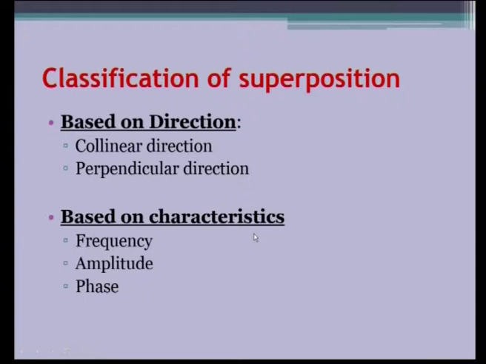Now, what are the other classifications we have? Let us see. Now, based on the characteristics of the oscillation like frequency, amplitude and phase, we can also classify the superposition of oscillations, like the oscillations which have the same frequency, different amplitude, or same amplitude and different frequency, or phase. So, all these combinations, or some cases in which the phases would differ by a particular value or frequencies would differ by a particular value.